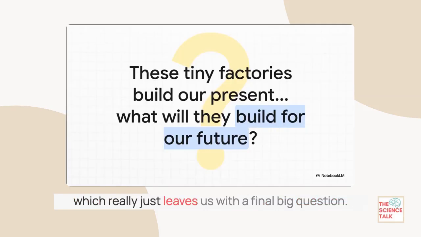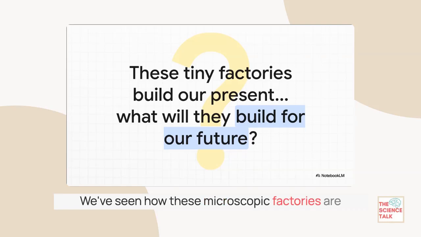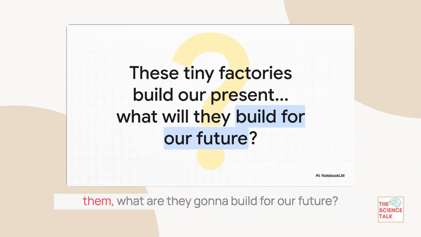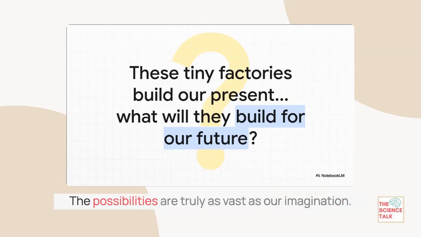Which really just leaves us with a final, big question. We've seen how these microscopic factories are essential for our lives right now. But as we get better at understanding them, better at engineering them, what are they going to build for our future? New sustainable materials? Carbon-neutral fuels? Maybe even personalized medicines grown on demand just for you. The possibilities are truly as vast as our imagination.